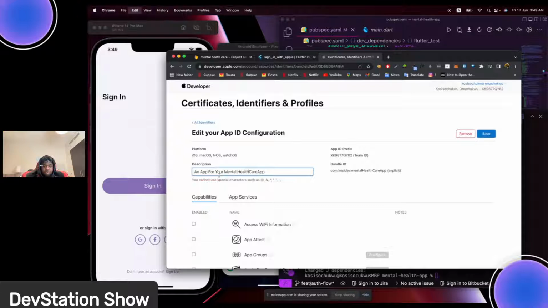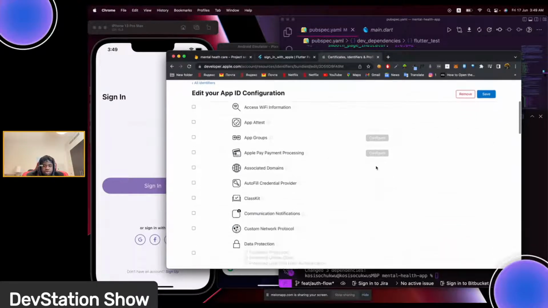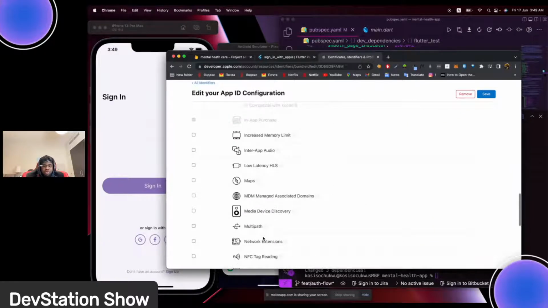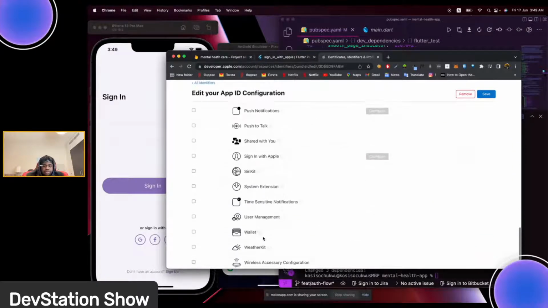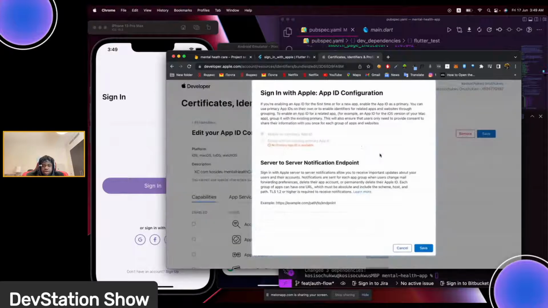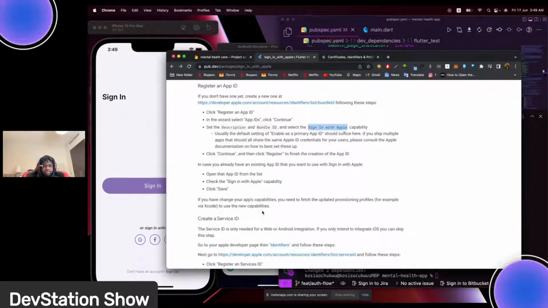Okay, I think so, this. And we can go ahead and select the sign in with Apple capability. Okay, that should be this. Select this, and we can go to edit, and we can continue reading.